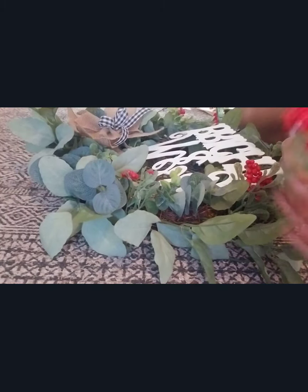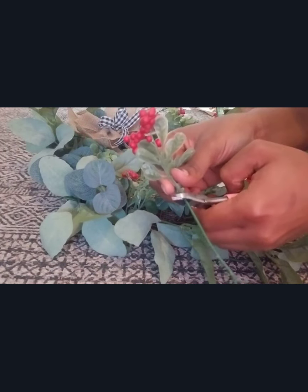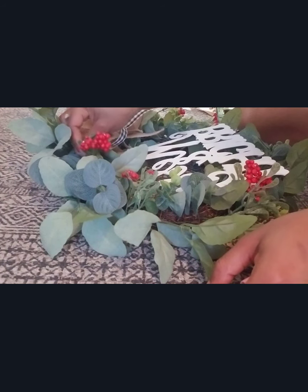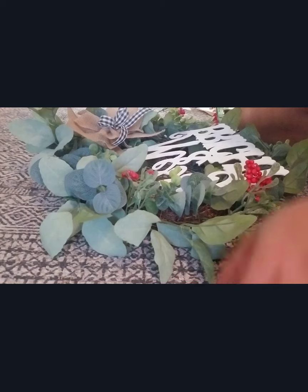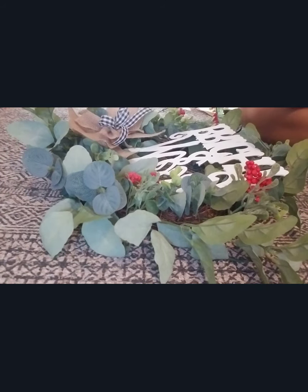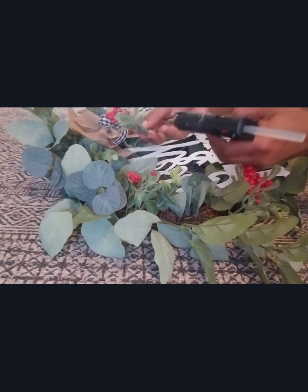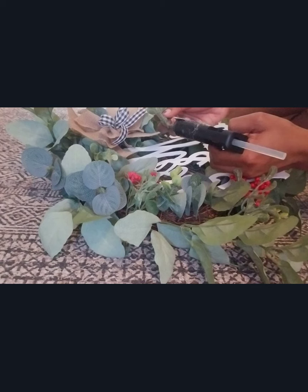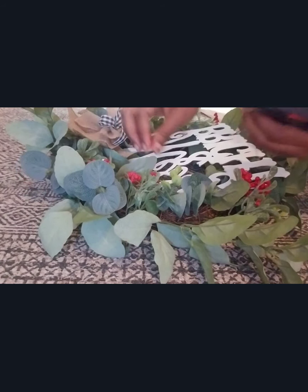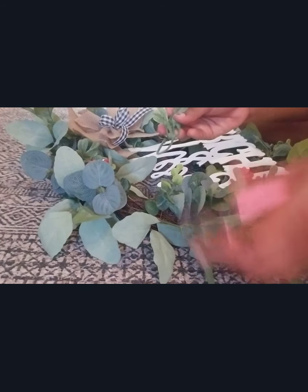So the ones that I am gonna glue, I will clip the stem and just put a little drop of hot glue, and not glue it on the actual greenery because I would like to preserve as much of this wreath as possible. So I'm just gonna put a small dot on the bottom and then find a space where the brown wreath is that the greenery is on, and glue it onto that.